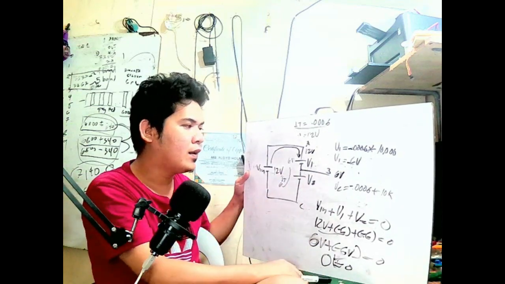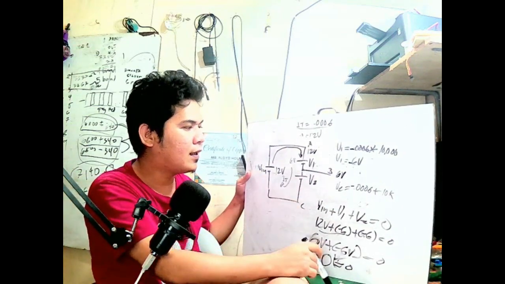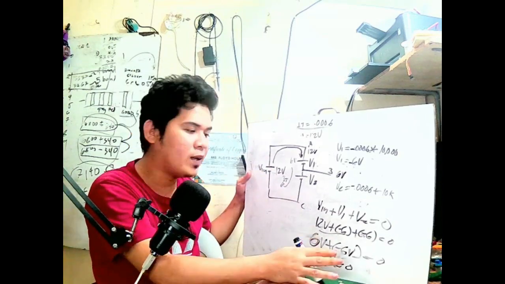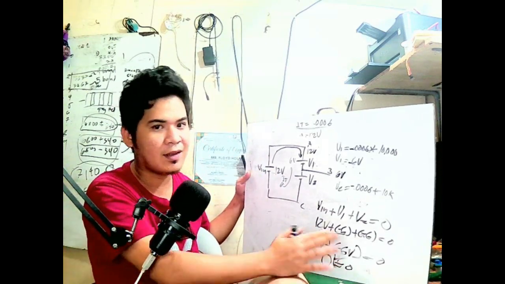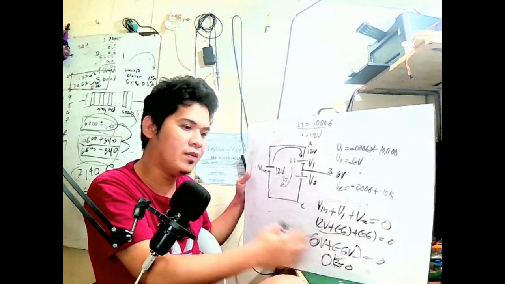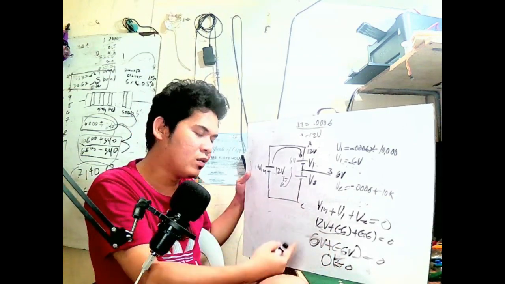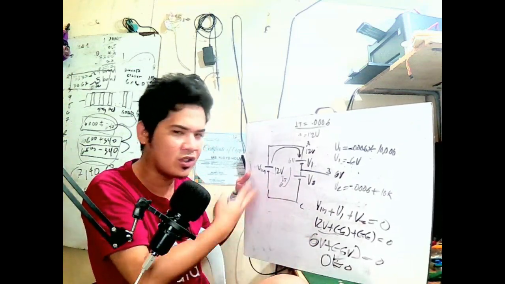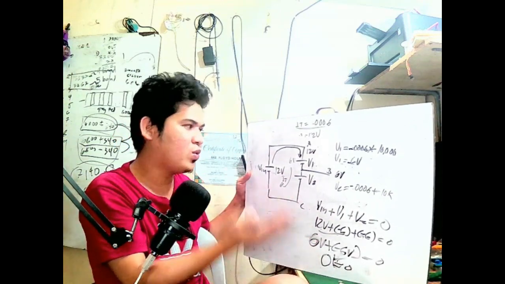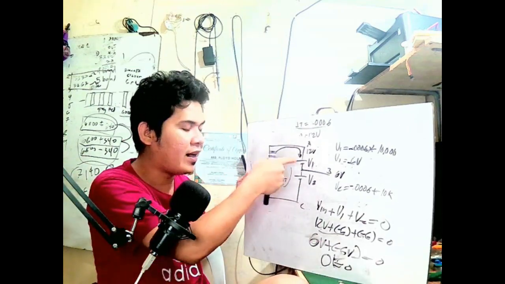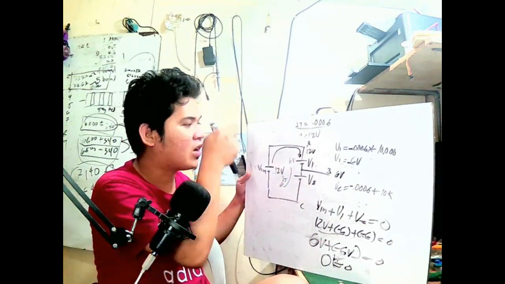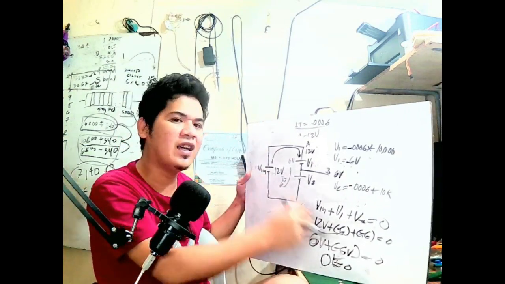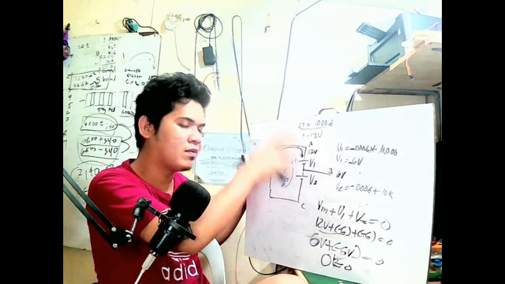Bakit naging 6 volts yung voltage drop ng B1 mo? Sir, kasi oppose siya sa flow of current. So, ibig sabihin, voltage drop siya. Yung sign niya is negative. Since yung Ohm's law natin, sinasabi doon na voltage is equals to I times R, which is we have total I, we have R. Now, we can calculate the voltage drop across the resistor 1, which is 6 volts. Okay? Ganun lang kasimple at ganun lang kadali.